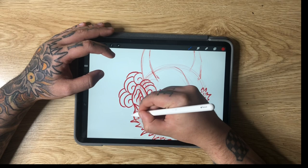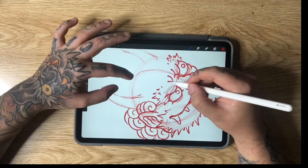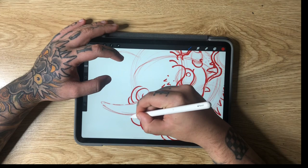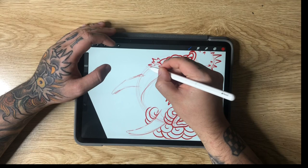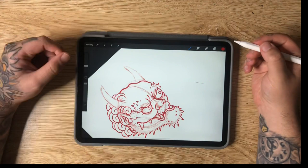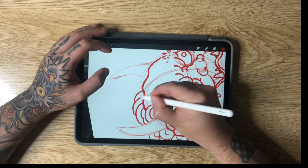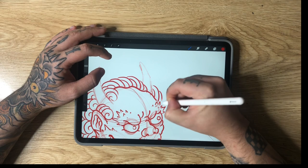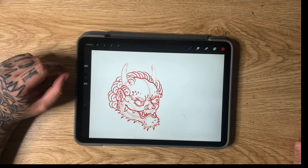You're pretty much going to continue those around different parts of the head. Now we're going to connect the head up — just use a wavy line like this, which gives the head a bit of texture. Then we can create these overlapping lines of hair, pretty much coming around to the other side of the head. Start from the other side of the horn over here and continue them down as far as you want — you can make this guy have longer or shorter hair.